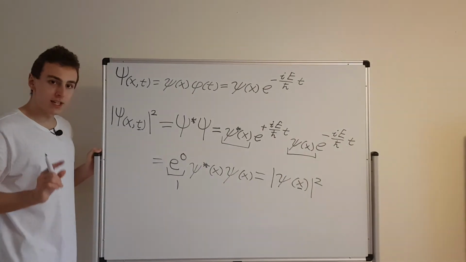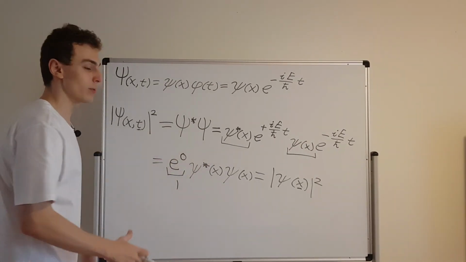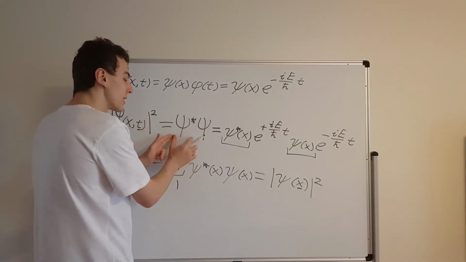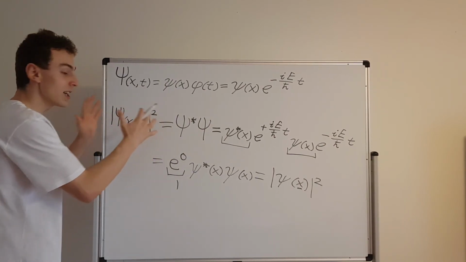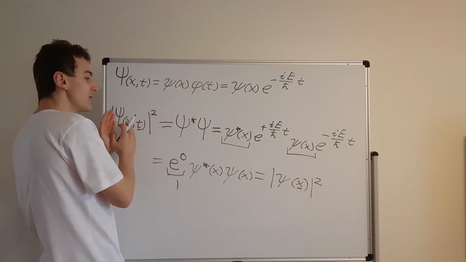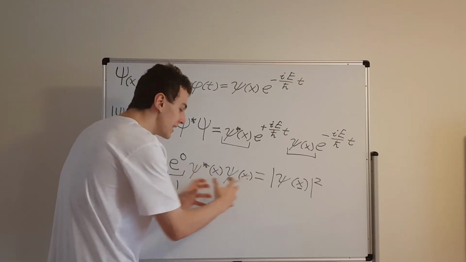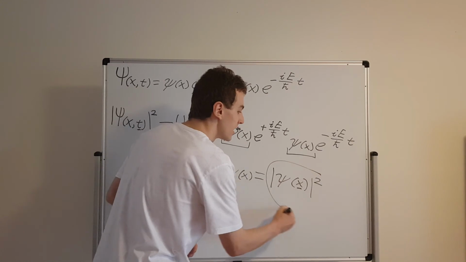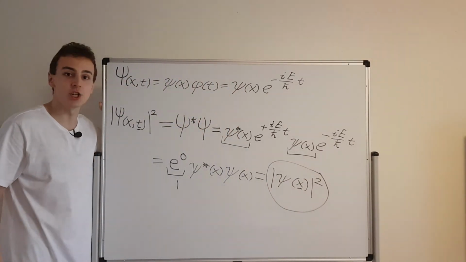Another interesting thing that you can always observe is that there are analogous patterns occurring that we can keep reusing. And that's what we did over here. We saw that this pattern, where you have a complex conjugate times the function, is equal to the magnitude of the function squared. We used it in this direction to open up this function and repackage it, and then we used it to condense it together again and repackage it like this. So this is equivalent to the probability density function if you're dealing with a stationary state.